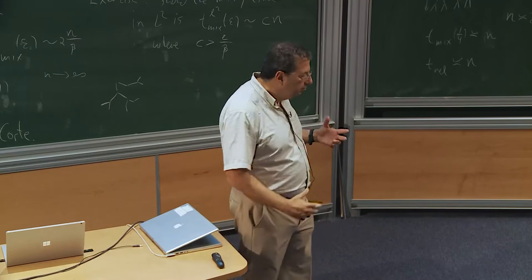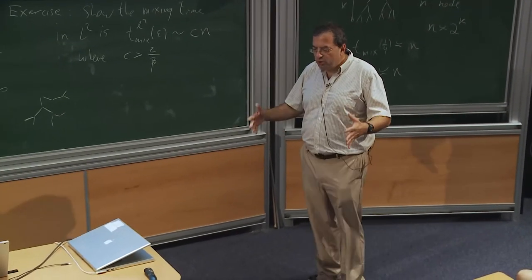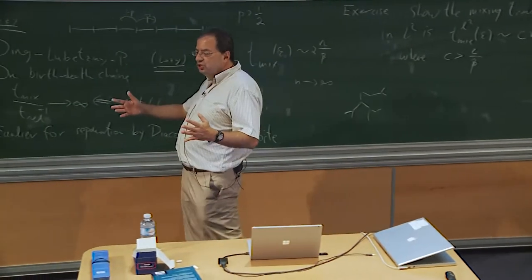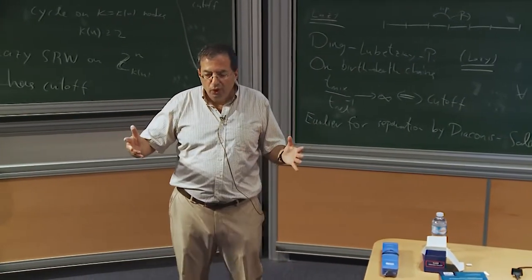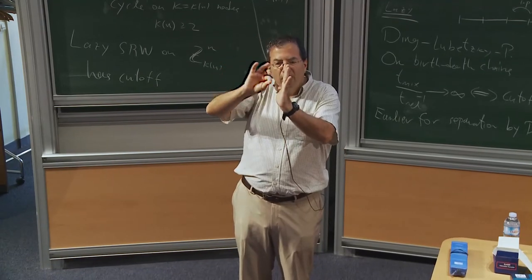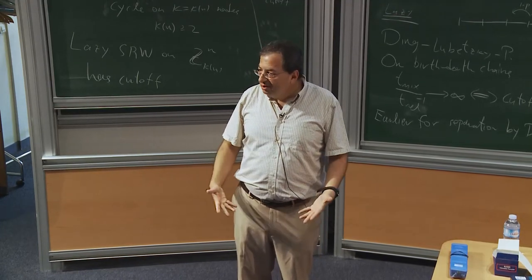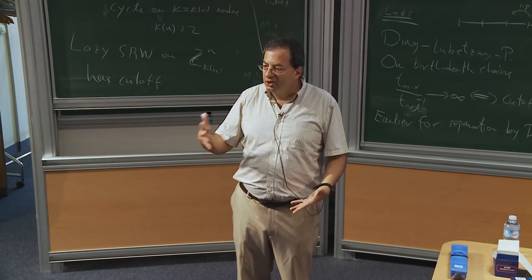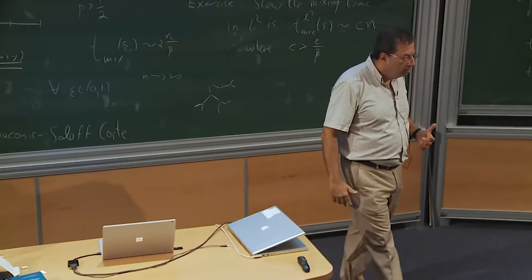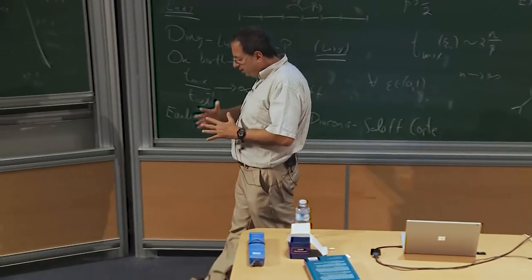Notice that this is a stopping time, but it's not measurable with respect to the random walk on the hypercube itself. Because if I chose coordinate 3 and then didn't flip it because it's a lazy step, or I chose coordinate 5 and then didn't flip it, there is no evidence in the movement of the particle as to whether I chose coordinate 3 or 5. But in the definition of my stopping time, I am looking at which coordinates I chose. So formally, it's a stopping time in an enlarged filtration where we are keeping track also of the coordinates we chose. The key thing that keeps it a stopping time is that it doesn't look into the future. So in this enlarged filtration.